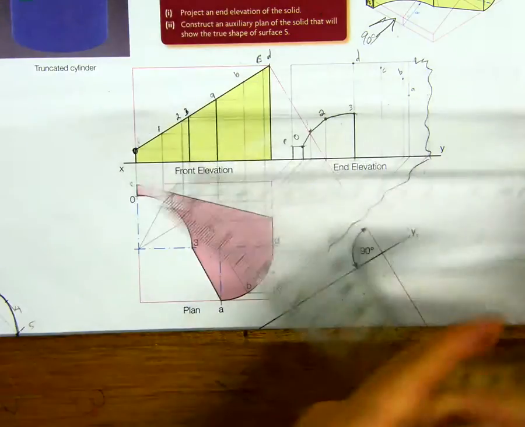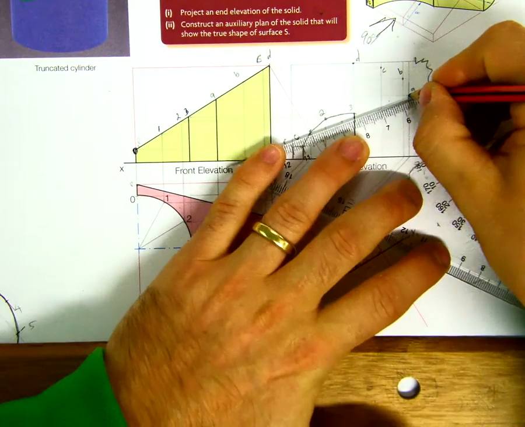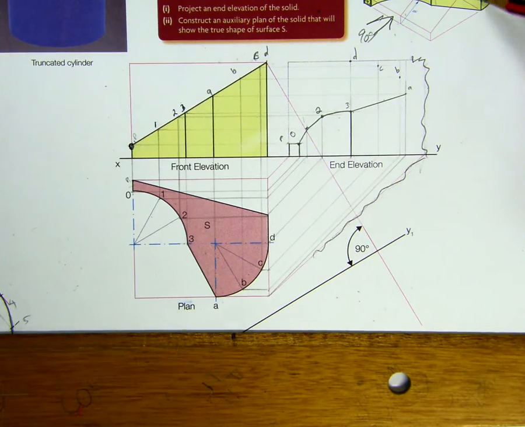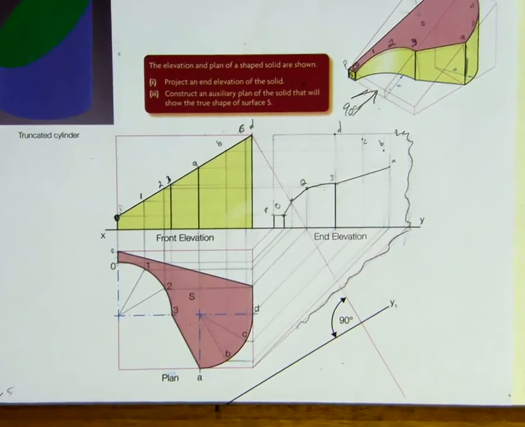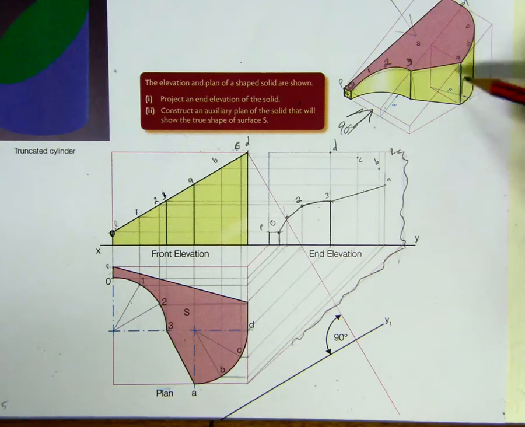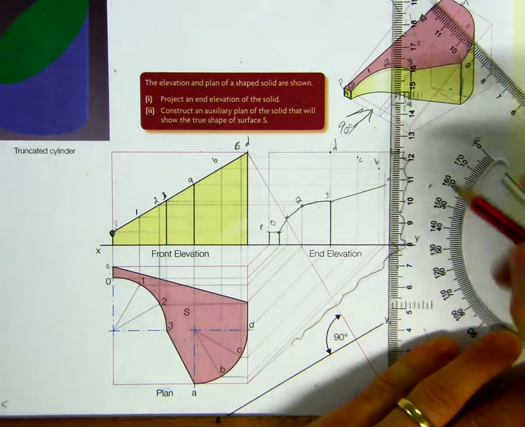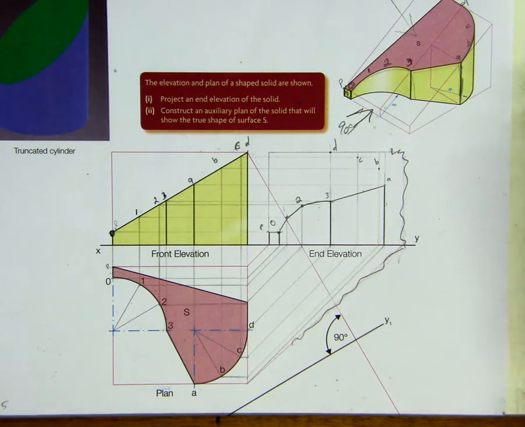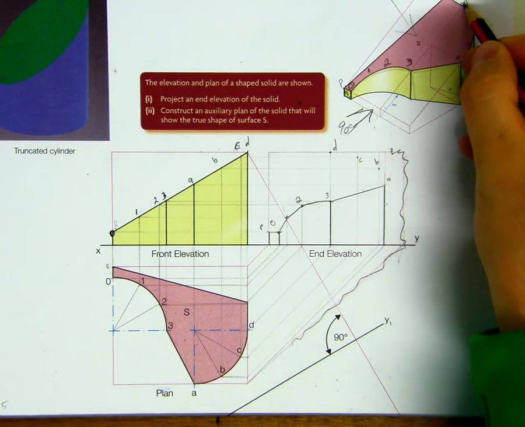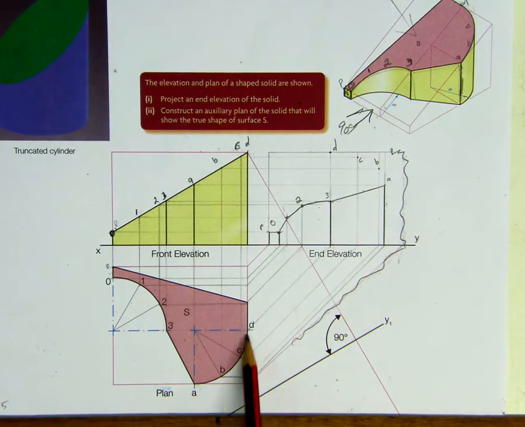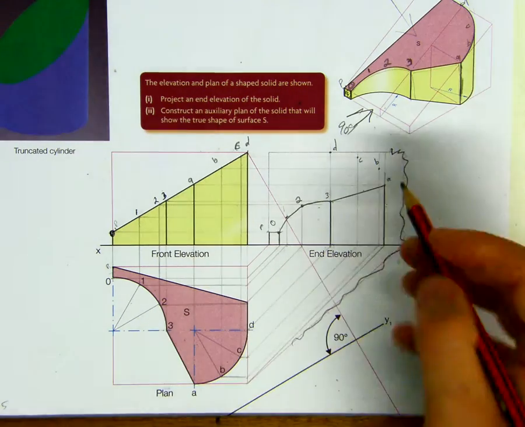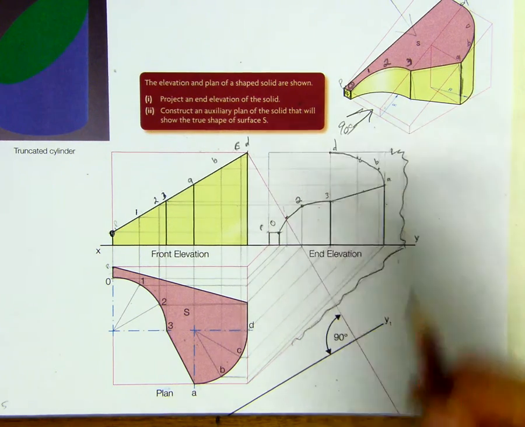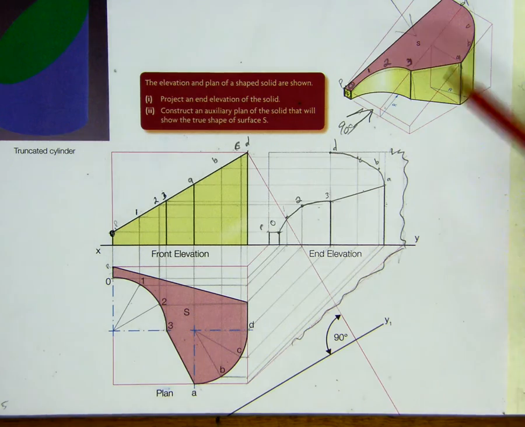So 3 goes to A, so we can join that over using our set square. Straight line. We can see here A has an edge. Right, A has an edge down here. Join it back. Then we know that A goes to B, goes to C, goes to D. So A goes out to B, C, and D. So we can freehand curve A, B, C, and D.